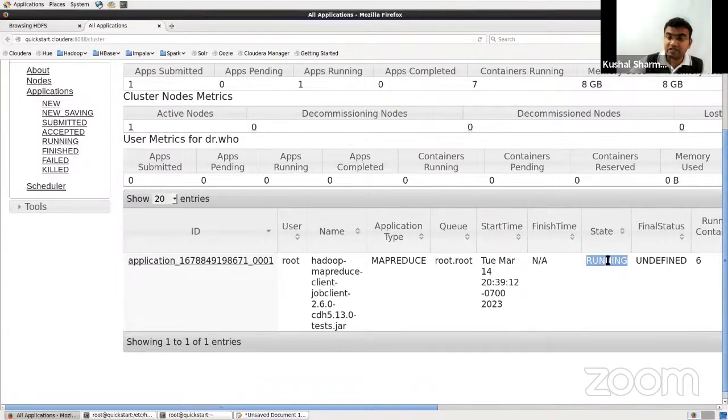By looking at this, I will say never ever completely rely on the UI. Sometimes the UI gets information a little late. It may be a client side problem. Client side loading speed may be a problem, but it happens. It says it's running, but our job is finished, right?